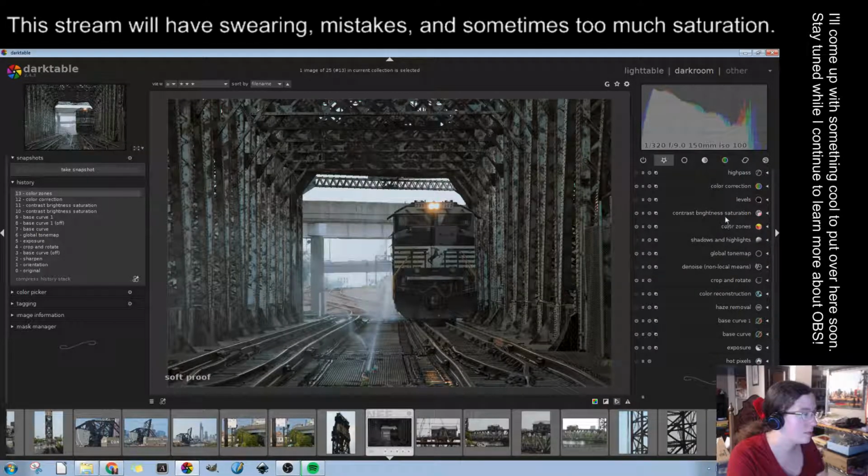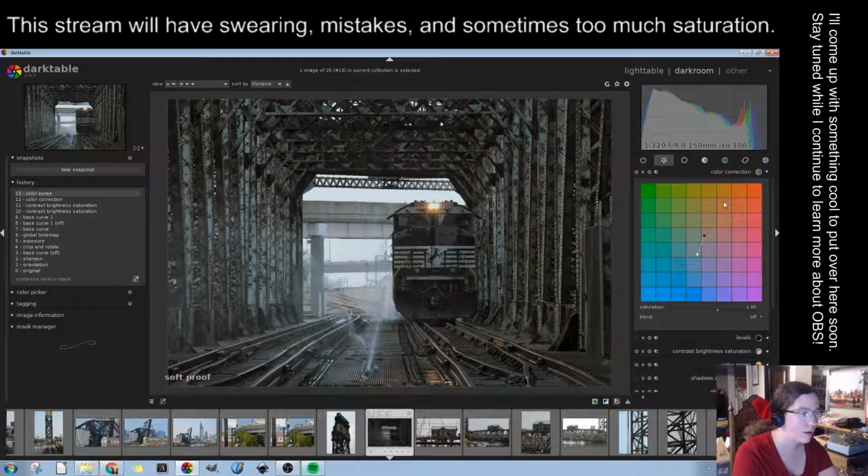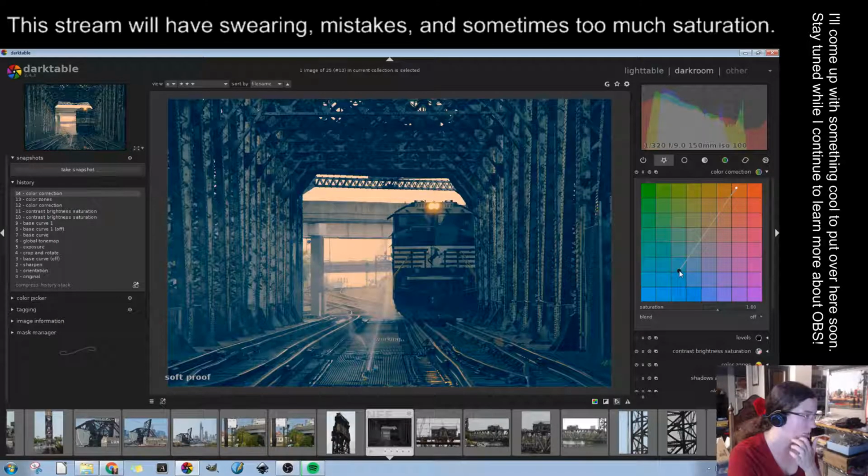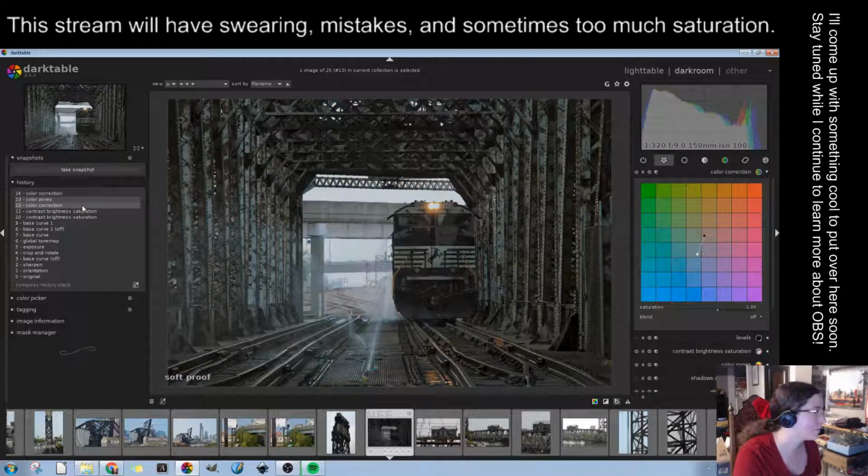Sometimes I just like messing with colors for a little bit and then going back to what I was doing.